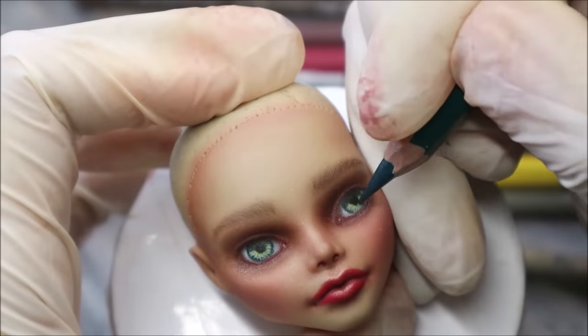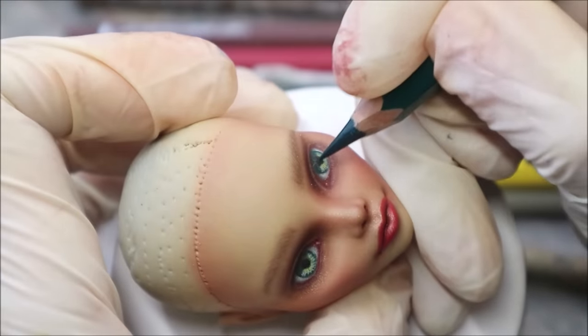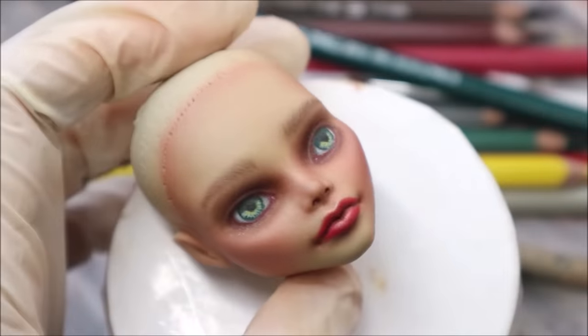With a very sharp black pencil, I draw the bottom eyelashes, the eye lines, and some tiny details and shadows.